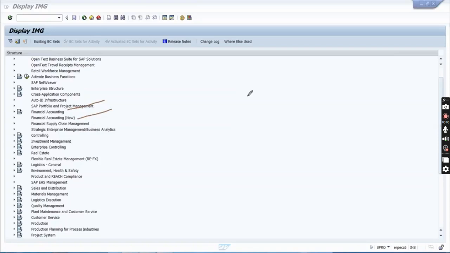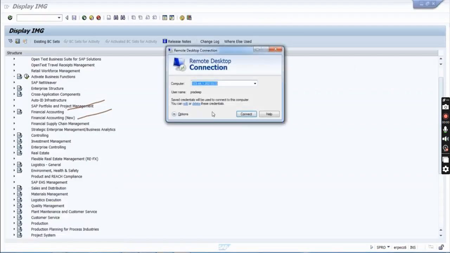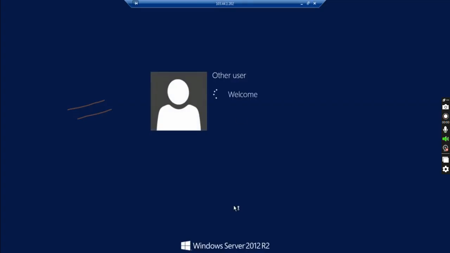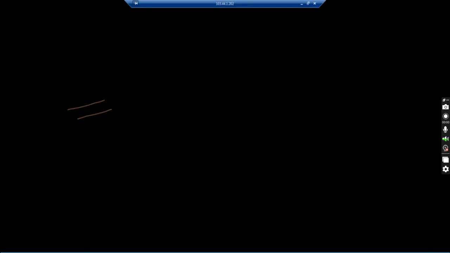Right now in ECC, you have a choice. You can work on classic GL or you can work on the new GL. Whereas in S4HANA, it is mandatory. That means new GL activation is a must; every client has to work on the new GL. For example, if I go to the S4HANA system, there you won't get two options. You just check, which means new GL activation and new GL usage is mandatory.